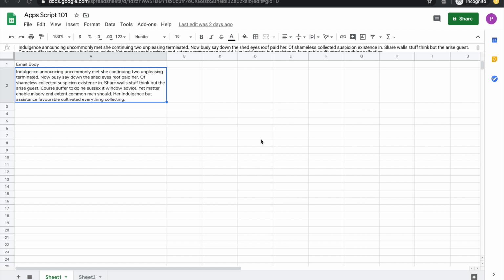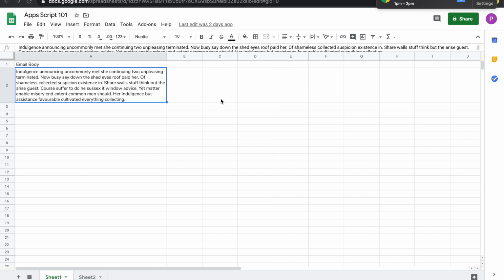Okay, so to do the first step, which is create an AppScript project, before we do this, please take note that there are three types of scripts. The first one, which is what we are going to use in this demo, is called a container-bound script. Now, what is a container-bound script? It is an AppScript project that is created within a specific Google document. So in our case, we will be creating the AppScript project within this Google spreadsheet. And this container-bound script is only attached to this specific document.